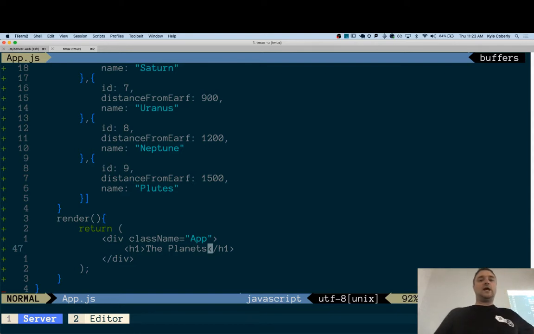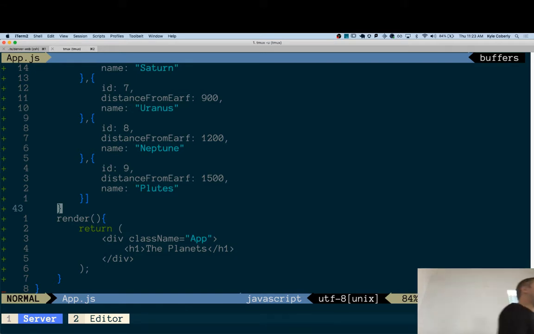All right, so we got a distance from Earth. So let's say I wanted to display all these planets, every one of them in a list. I want you to think about how I do that. Think to yourself. Rob, talk me through it.